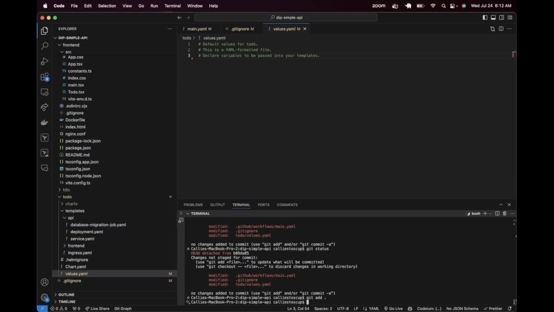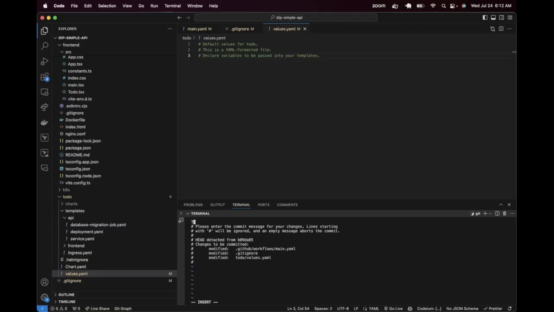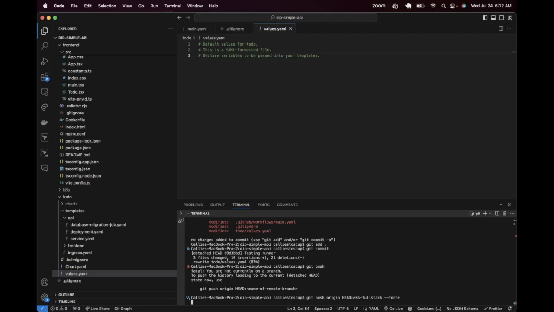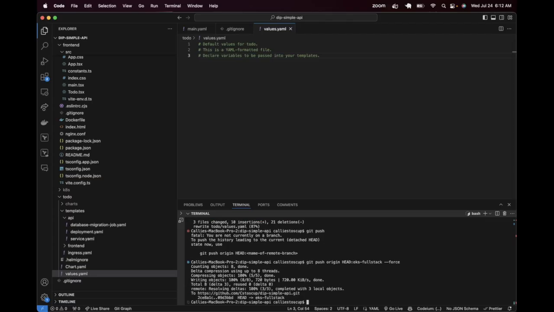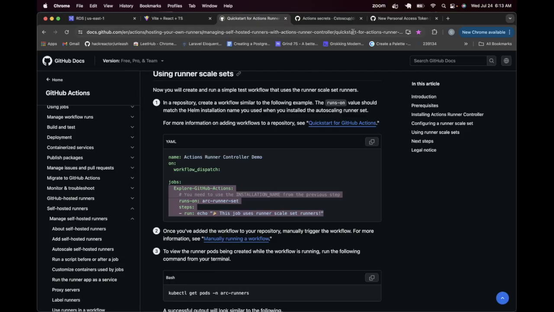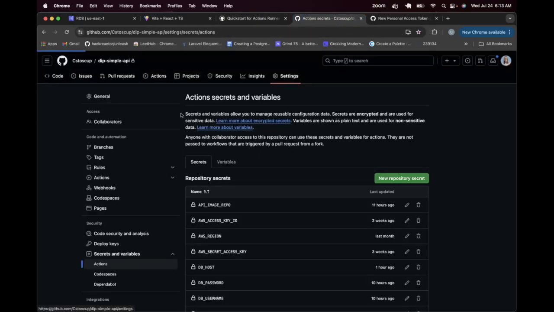Git add, git commit, testing runner. Of course, if you're wondering why this is happening, I was working on the EKS Fullstack, sorry, I was working on the same branch. I was being bad, and then I reverted to a past commit because I went ahead and tried to figure out a bug on something. I should have used a different repo, or I should have created a branch before, but anywho, here we are.